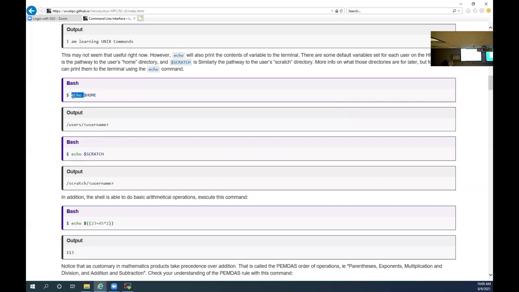There are some variables, so I'm showing you how you can expose the content of one variable. We will see that more in depth in the shell scripting. But there are basically two variables here that are important. One is your home folder, the place where you have your main information. It is 10 gigabytes of space for you. And this is not enough for scientific purposes. So we have a scratch space that is much larger. You can hold 30 terabytes of data if you want, not much of an issue.